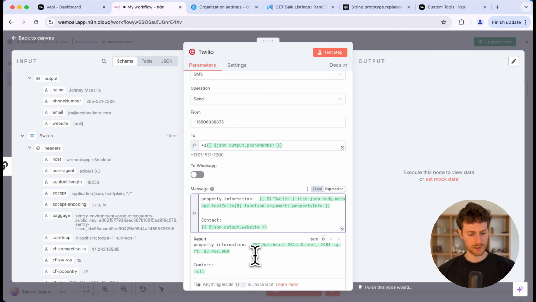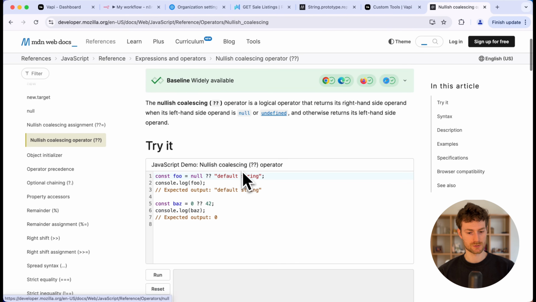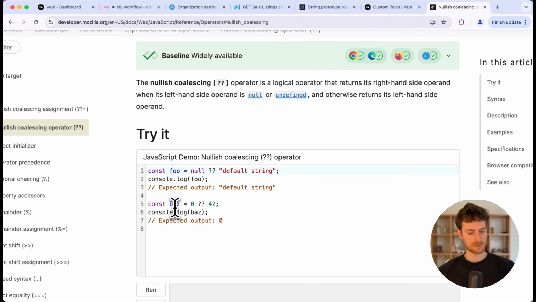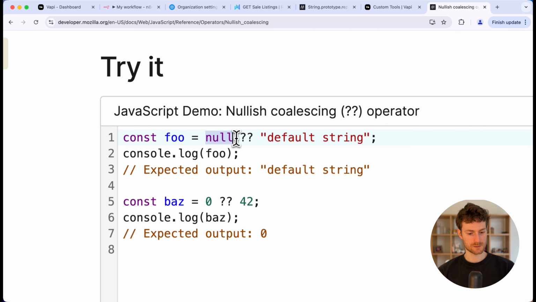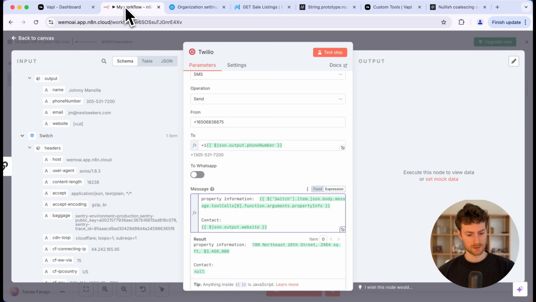So what we can do here is use JavaScript again. If you look up the nullish operator, what it does is that if the value is null, it's going to evaluate the right side of the expression. So in our case, we can say if it's null, let's return an empty string. So it will not return a null text. Let's implement this. Let's delete this and drag in the name.